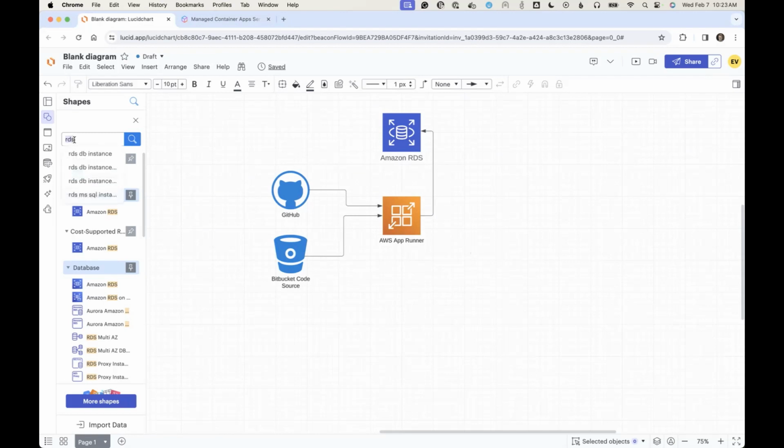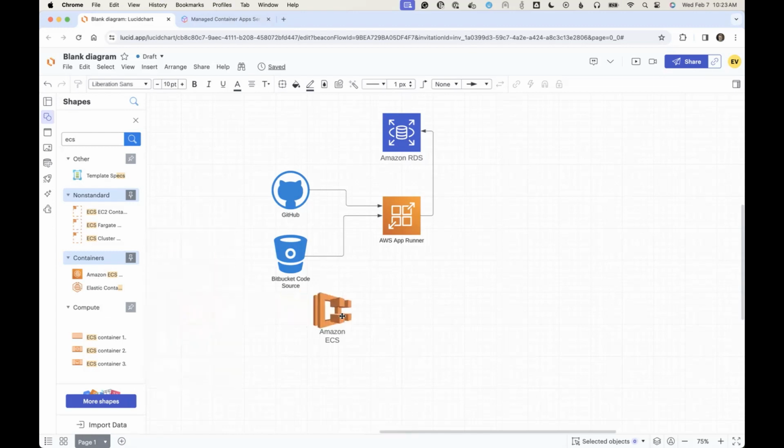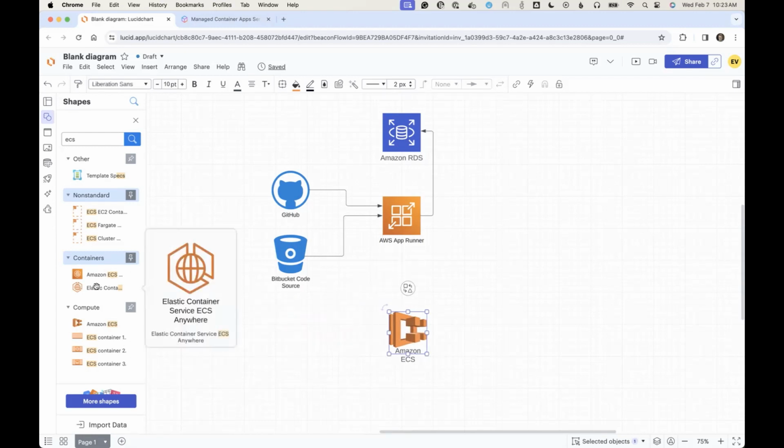But if you have infrastructure experience, what we often run for our customers is something like ECS Fargate, where you have an ECS cluster instead of your App Runner. This is an old icon, but there is a new icon for ECS somewhere.